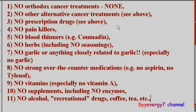That's what I don't like about it. No painkillers, no blood thinners. So if the doctor's telling you to do this, blood thinners or whatever, I know they screw up. I don't like all these doctors.